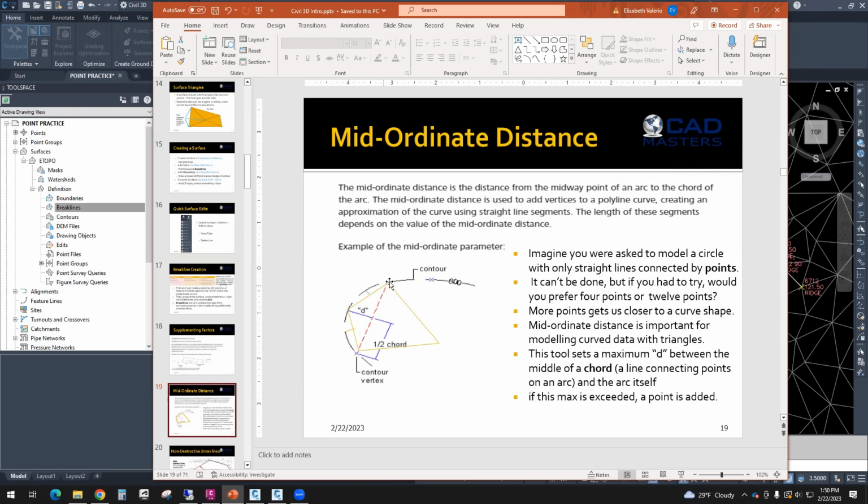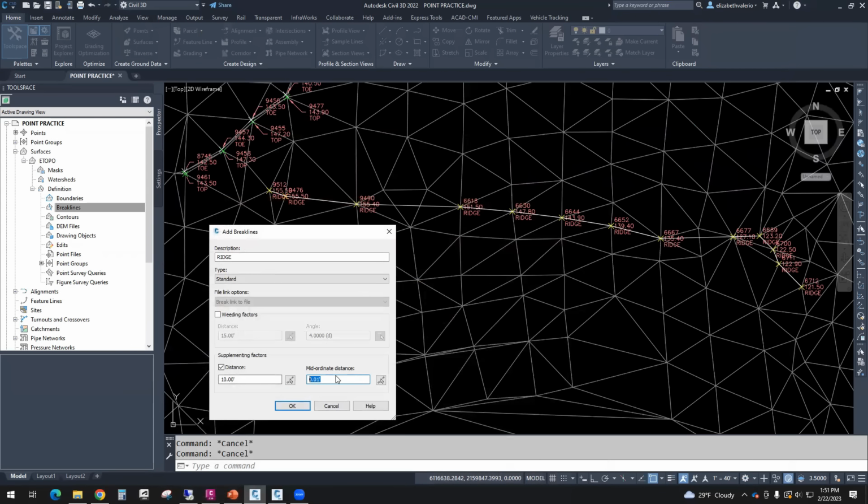So once you add that vertex, it triangulates from here to here to here, it measures the new distance between the curve and the line. If that new distance is still greater than 0.01, it adds another vertex at that midpoint, and so on until that D value is less than or equal to 0.01, right? So basically, by putting in a small number, you're adding a lot of vertices along the curve. You're keeping the triangulation close to the curve. So even if it's not a real curve, it will look curved from a distance. Okay. All right. So using this number is a good habit.